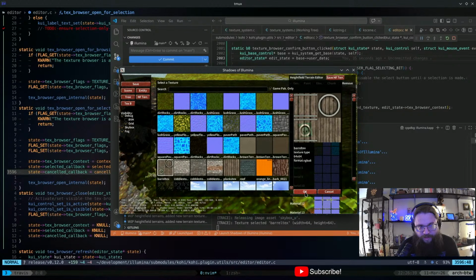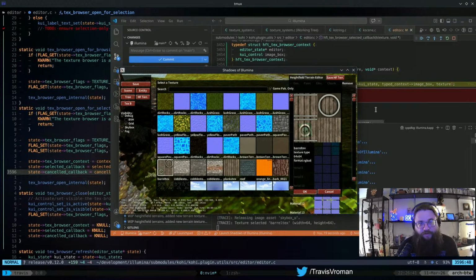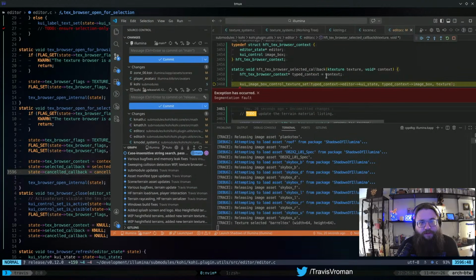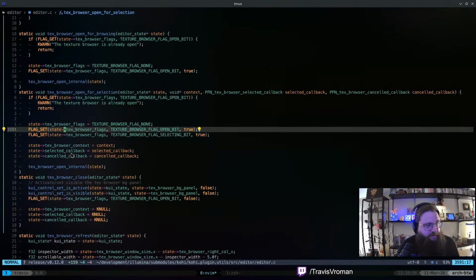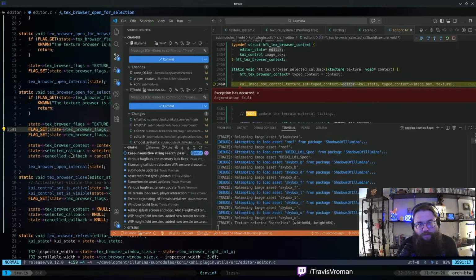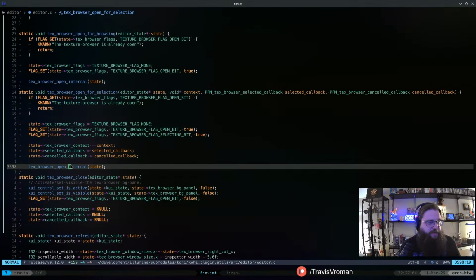Okay. Segfault. I'm going to guess we do have that. Did we not set the editor in the context? I thought we did. Typed context. Texture browser context.